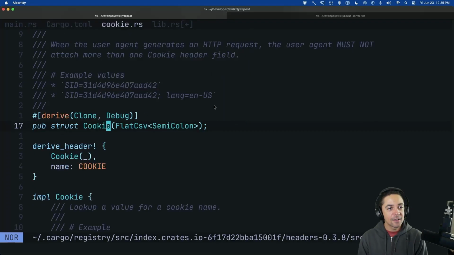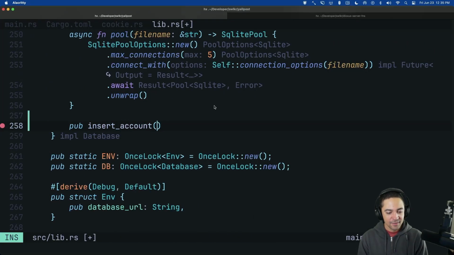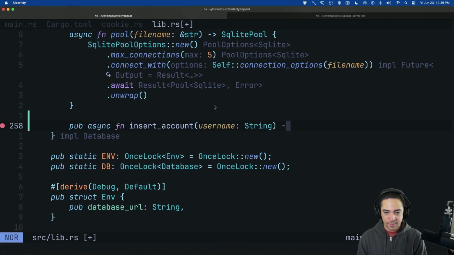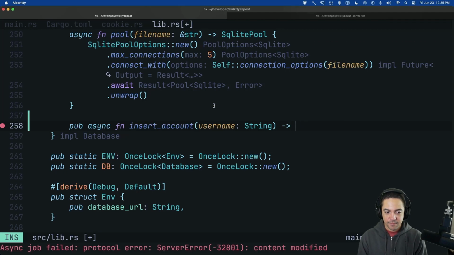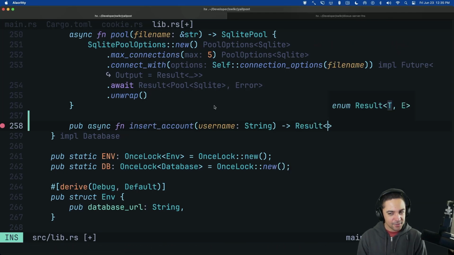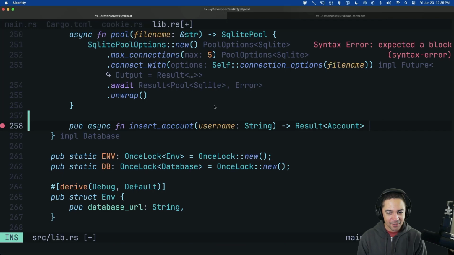So then in, string, oh, whoops, a username string, fn, async. It's probably a result, and it's probably an account.